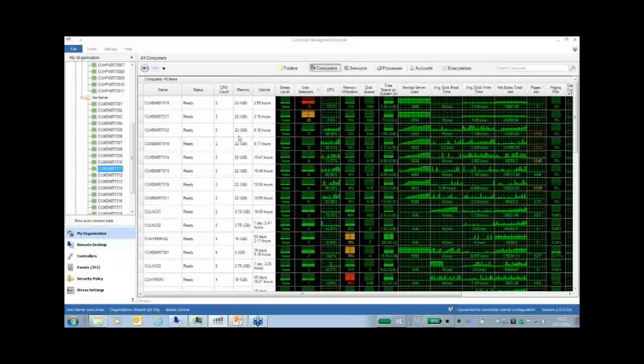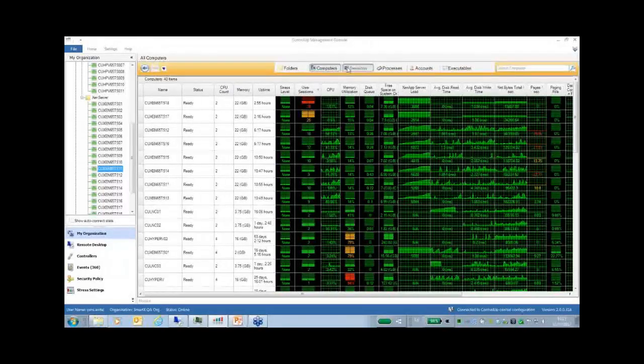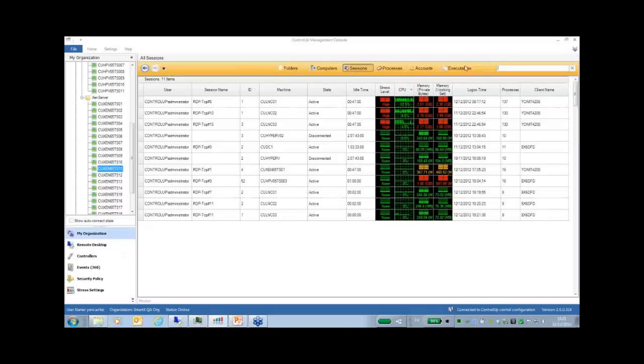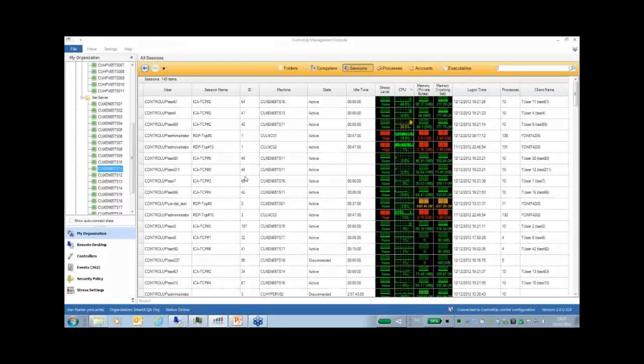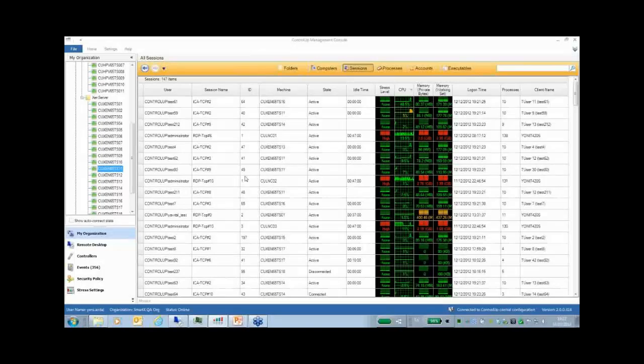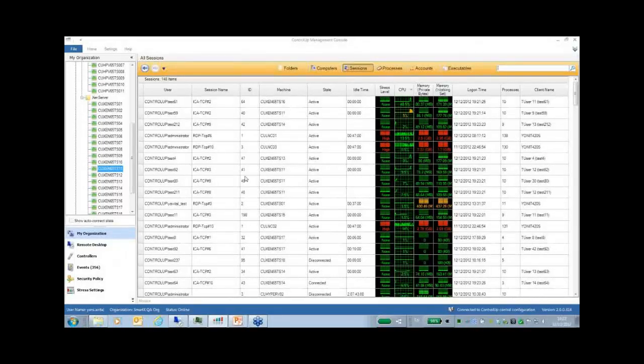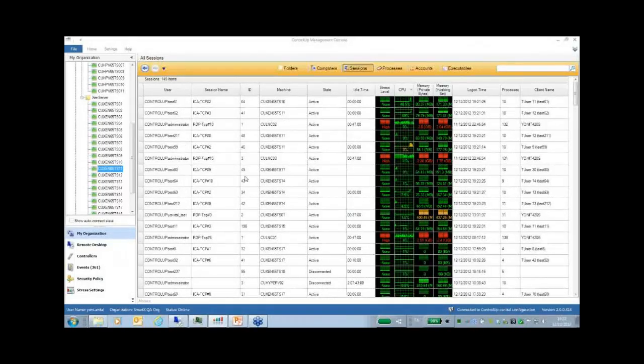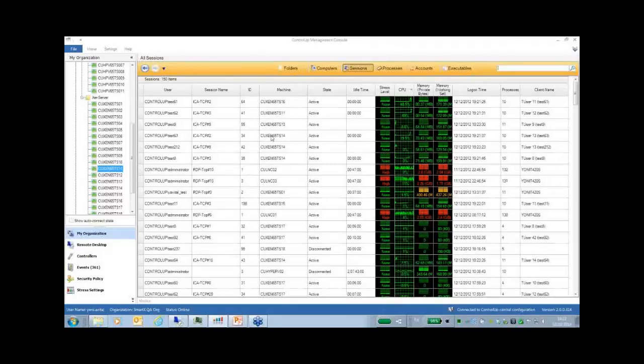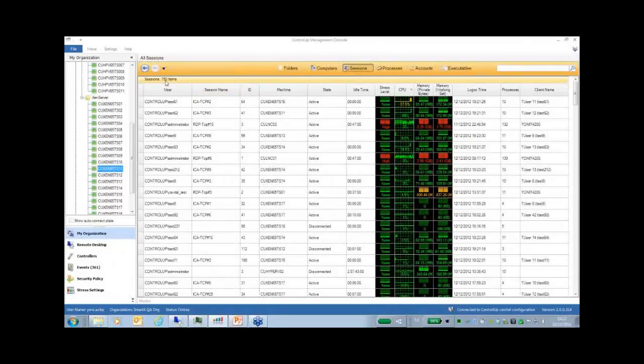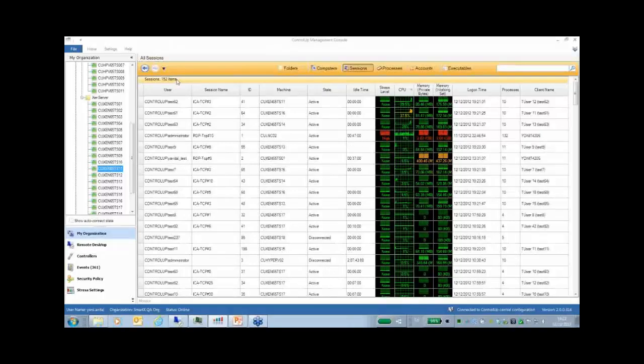Yeah, thanks, Doug. So this was the computer's main view. Moving on to the other views inside the ControlUp console, we have the sessions view. This is an aggregated list of all the user sessions running on my XenApp or VDI environment. As you can see, right now we have something like 150 users running in my lab environment.